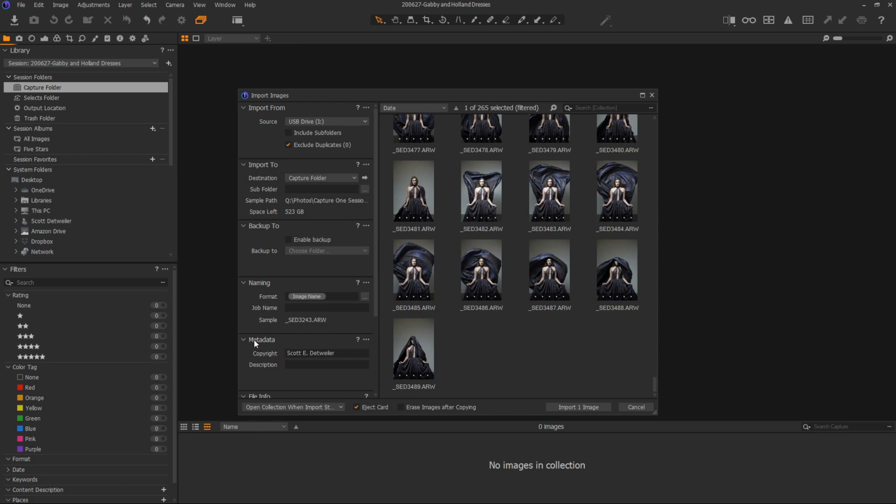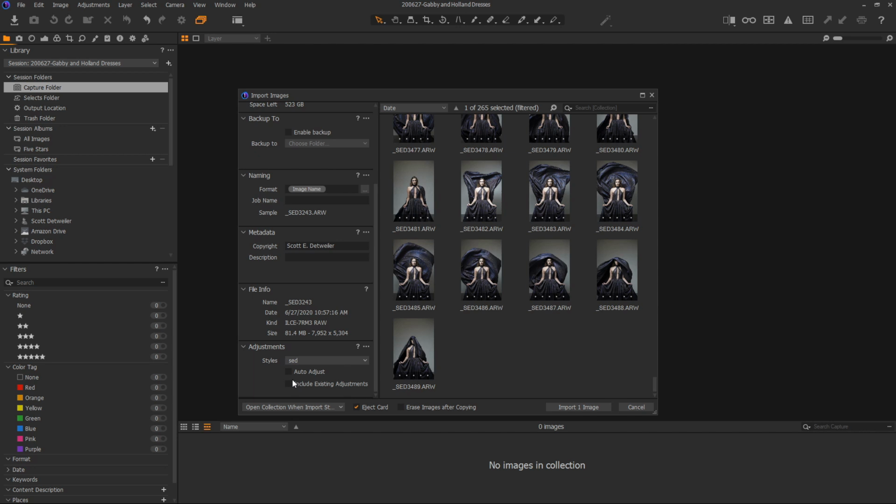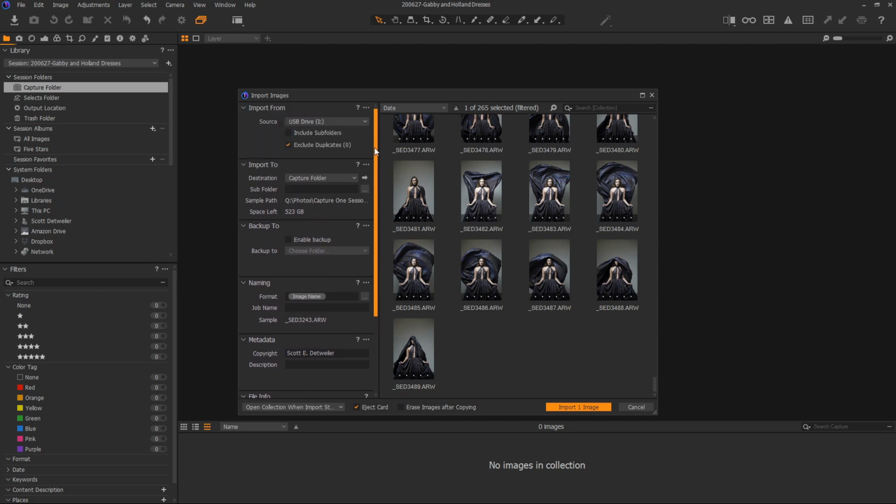I also use a metadata preset, which contains all my copyright information, and that's down here under styles. I did a whole video on this as well, so if you'd like to check that out, I'll link it somewhere. That loads in my copyright information and all that jazz. So very similar to Lightroom in all respects. It's really the same kind of creature in a little bit different rearrangement.